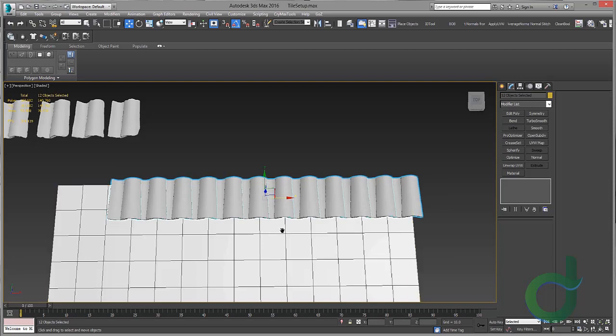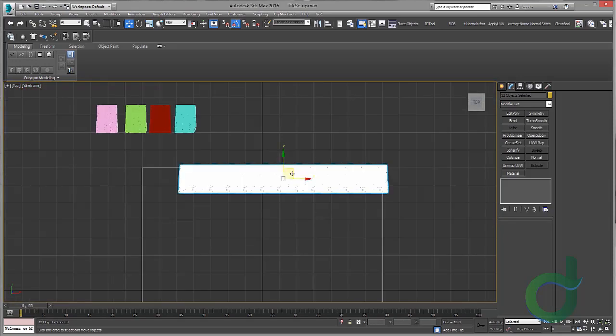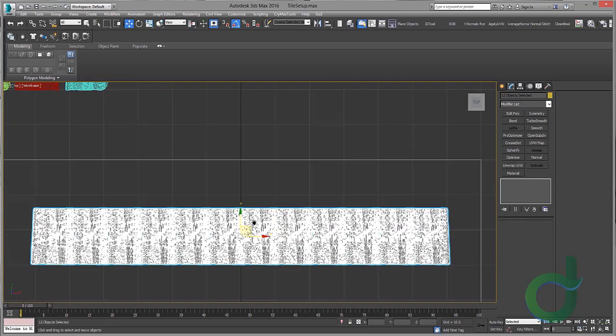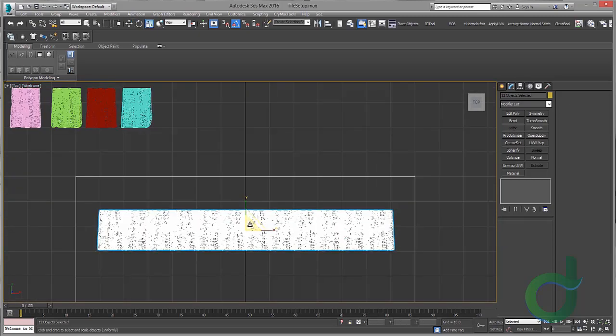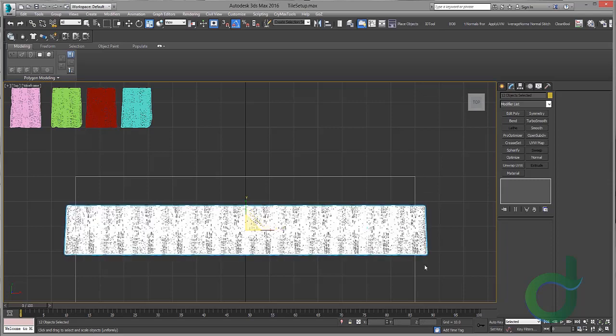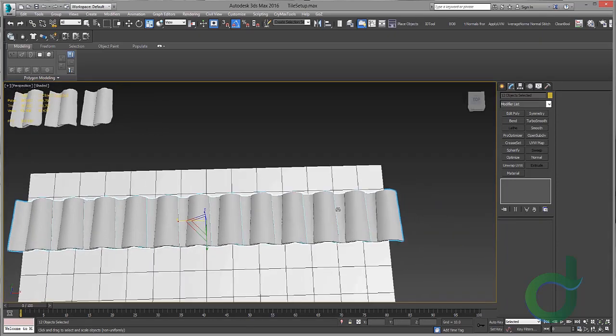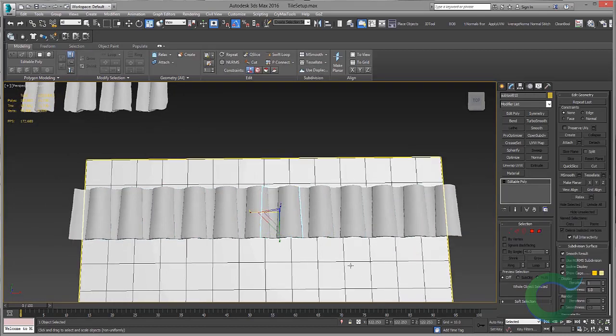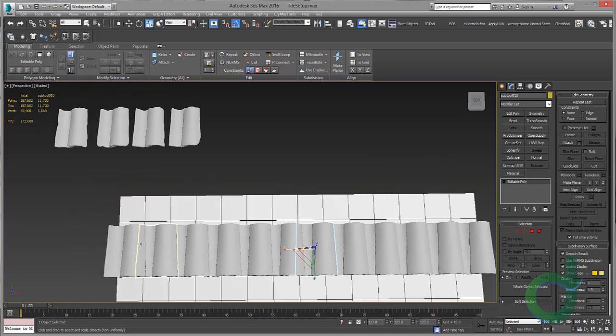There we go. Now for these, if we go to our center, just try to set the pivot exactly here on the center line. Again, it doesn't need to be super precise. So we just want to scale this up until over here it is like split in half, like this, roughly. And now you want to check the scale, and the scale has become 122, so let's make it 123 on all sides. And that's the base scale.